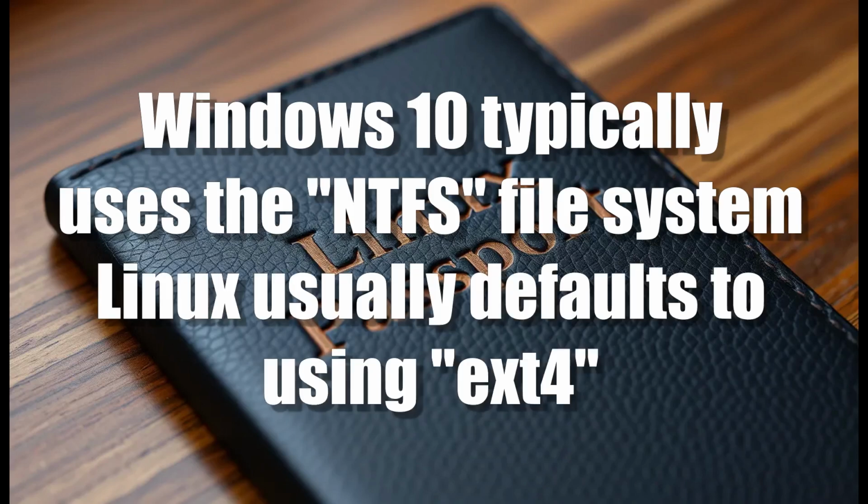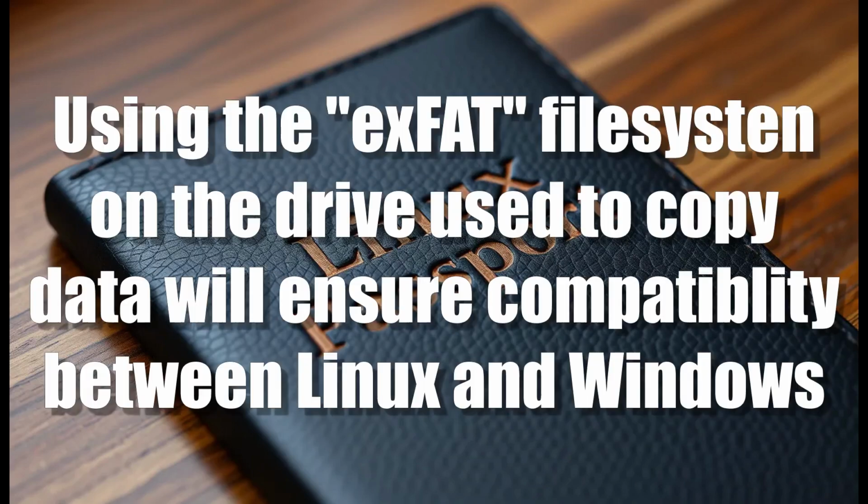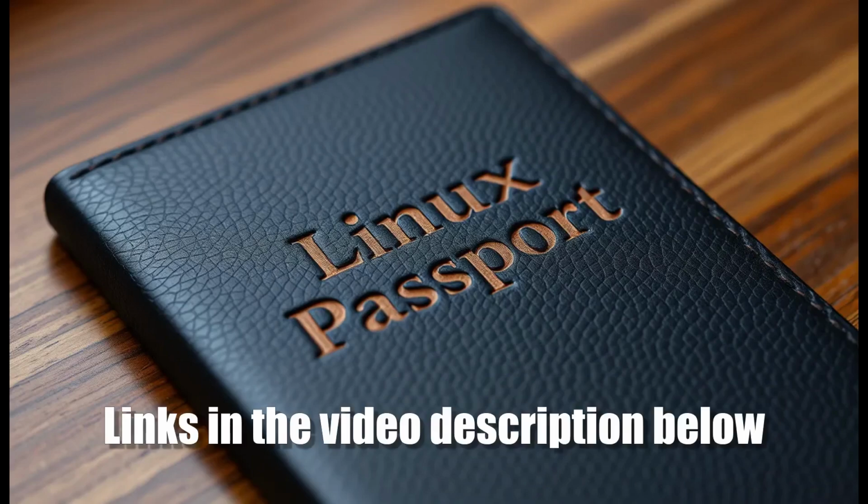I only mention that because when you're preparing a USB device to copy your Windows files, I would recommend that you format it with the EXFAT file system. This will ensure compatibility between the two operating systems and also supports large files like videos. Again, links below on how to do that if needed.